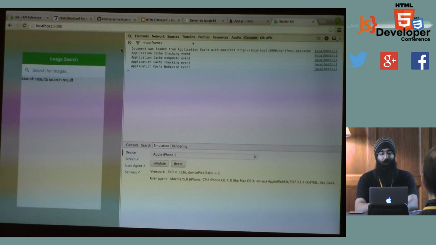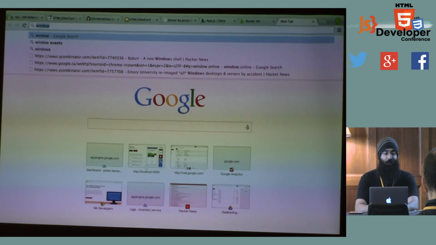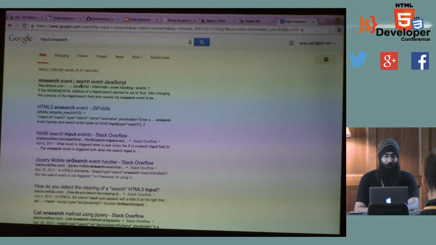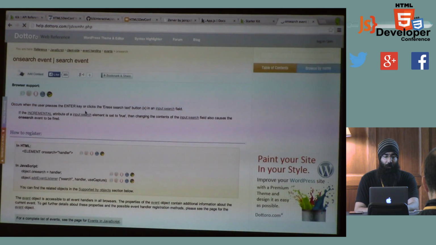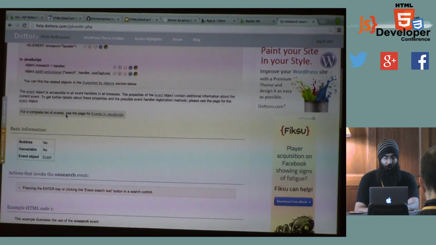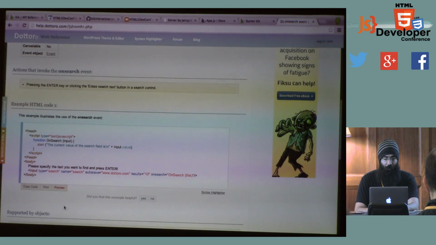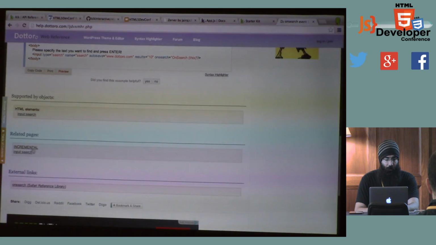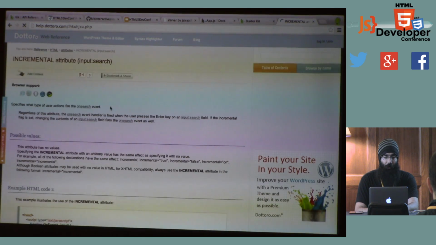All right, if you really want to debug this, let's do it. Why not? Oh, on search. Well, I was binding to it as a... I mean, there are also these attributes you can dump on there. I see. I did all of that. Incremental. Yeah, this is the one that we want.